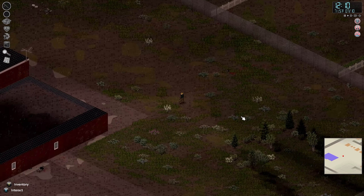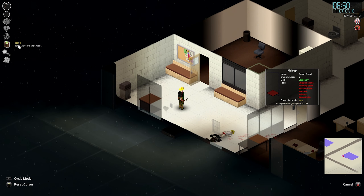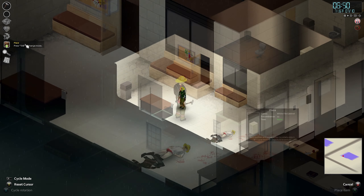Let's talk moving items. This can include chairs, tables, curtains, water dispensers, etc. Once you've mastered this simple task, you will have so much more fun decorating and placing items in your base. In some cases, being able to place items in front of doors, for instance, might act as a temporary defense from your imminent death.